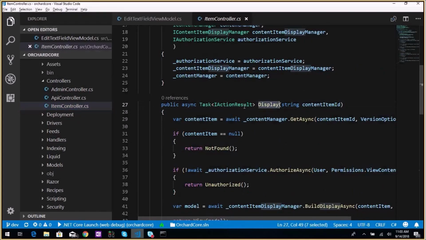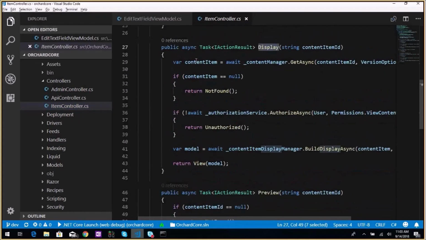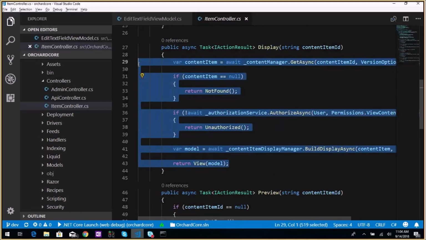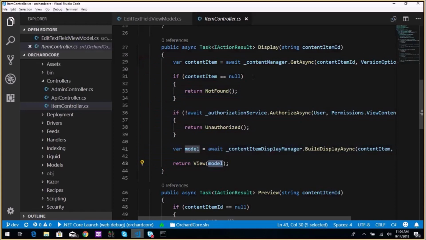This is the thing that will actually render a content item, whatever it is. And when it's loading the content item and then rendering it, it will delegate all the parts rendering to their display drivers. Okay, this is how it works.